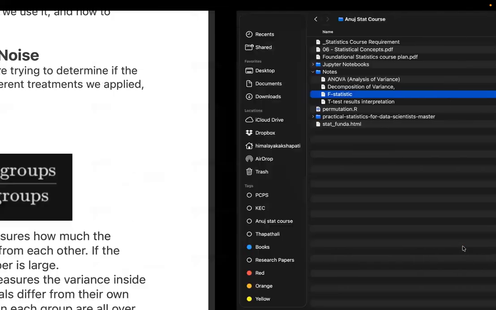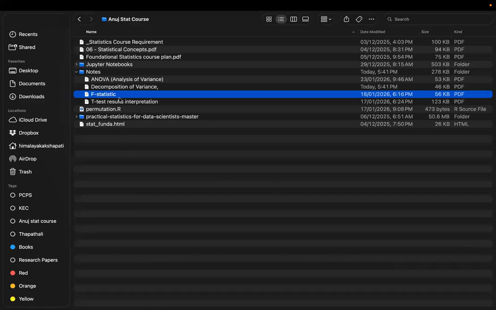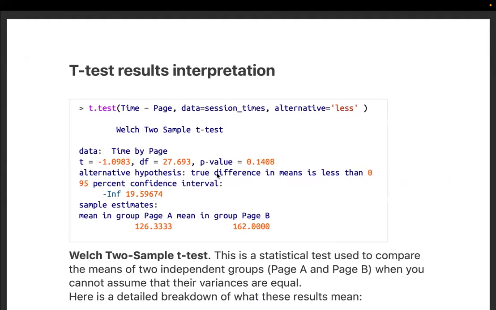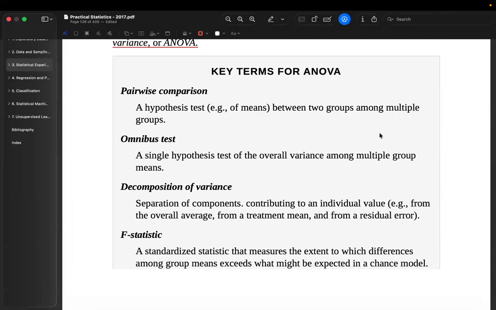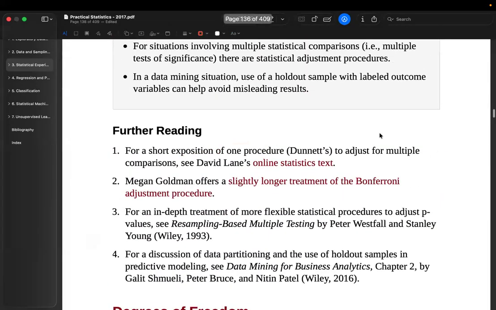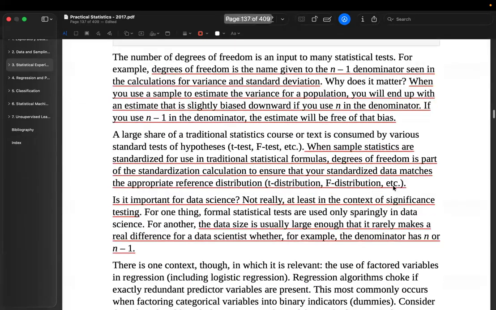All right, let's go to our bookmark. I can show you how you can use the graph to compute this F statistic. Let's quickly go there. So I have this one right here, ANOVA. Your degrees of freedom, I think, is n minus one. Just remember that much. Degrees of freedom is n minus one, and we're going to use that.